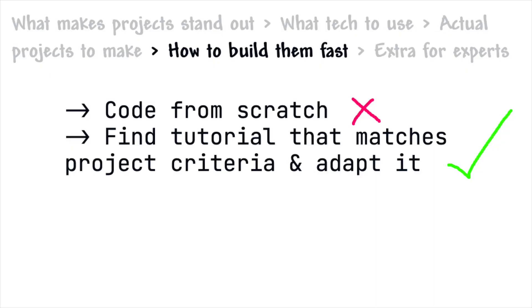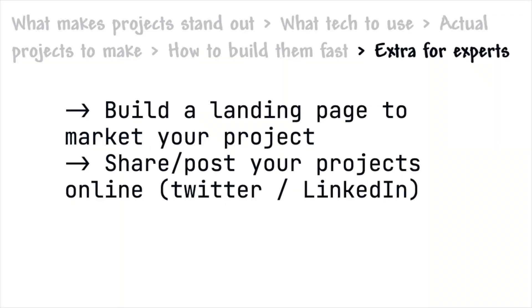Now for the last two tips that will make your projects really go the extra mile. Number one: build a landing page for every application you develop. Summarize the pain point, the solution, and even try to market it to a target user. If you can pull that messaging together in a nice UI, it really mimics the intention of most tech companies and shows a lot of initiative — that you're ready to take a project from cradle to grave. It also helps you consolidate the purpose and intent of your project.